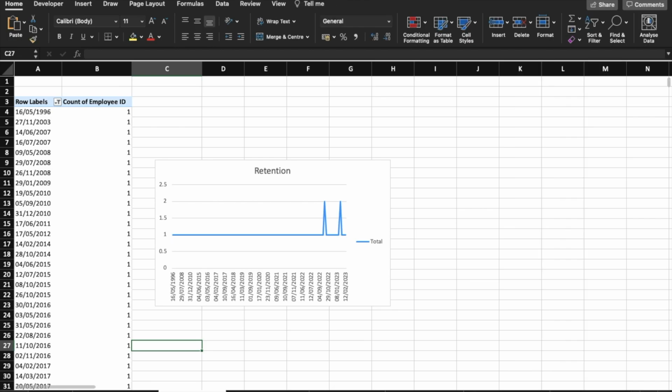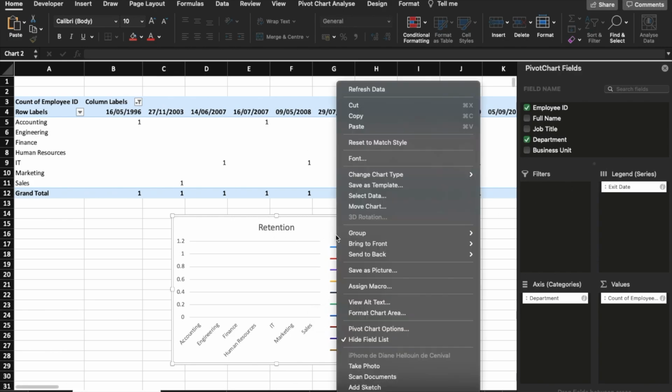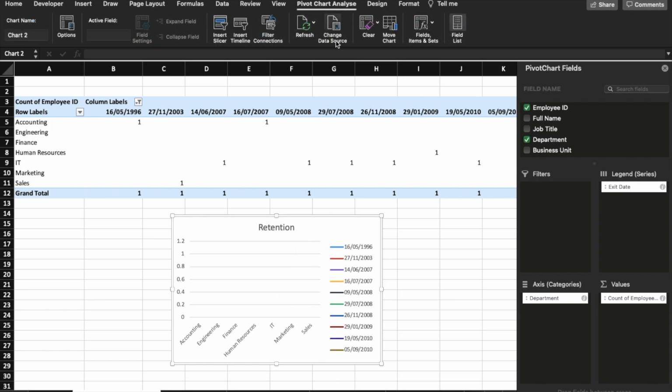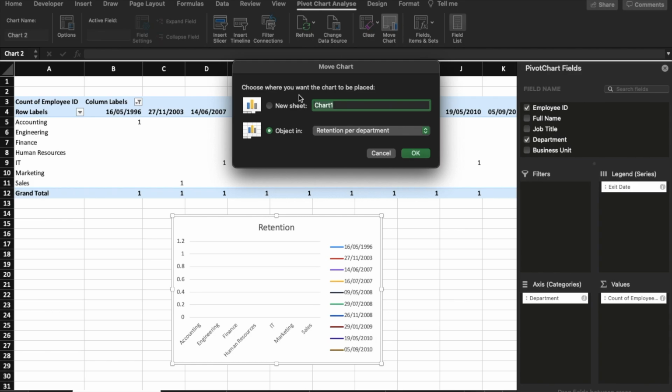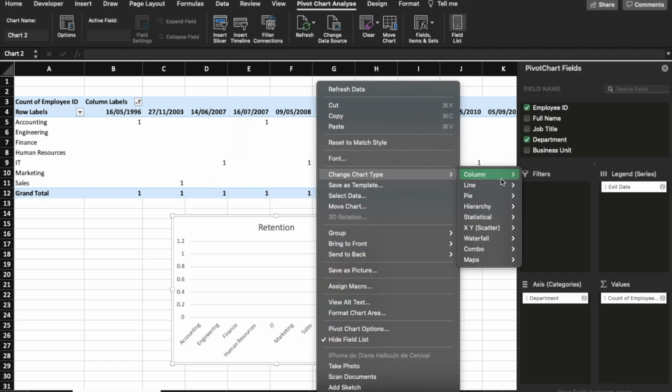So once we have all of that, let me just add this one. We have here, as you can see, already selected. If you don't like this, as you can see here, we don't see any data. So let me see if I change the chart. Right-click, change chart type.